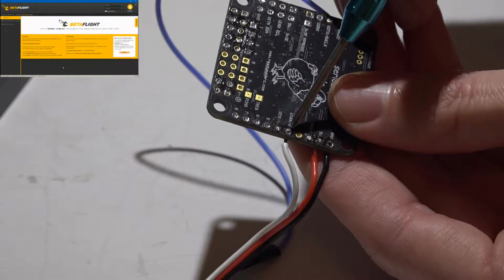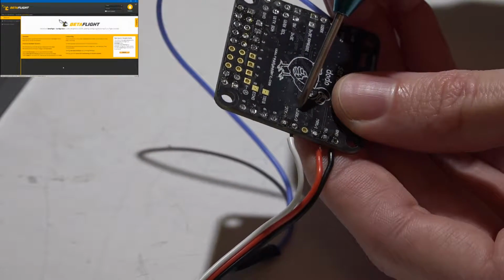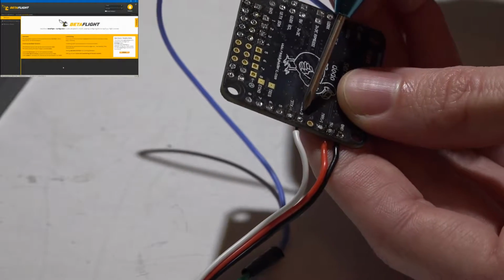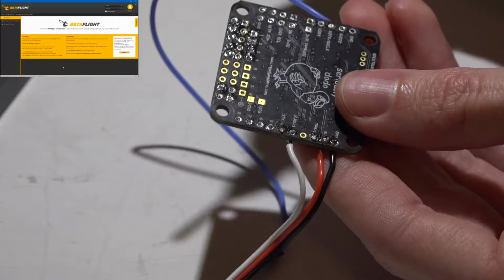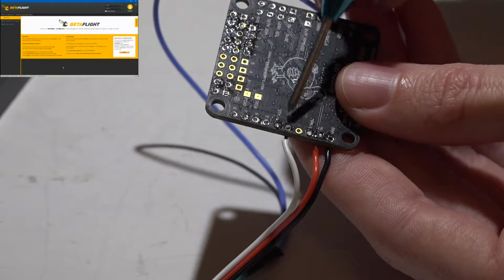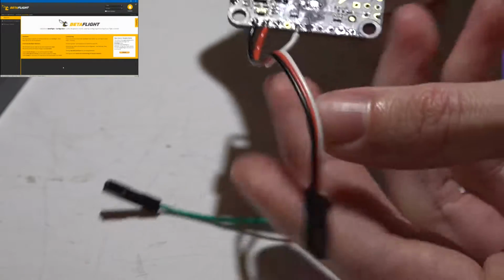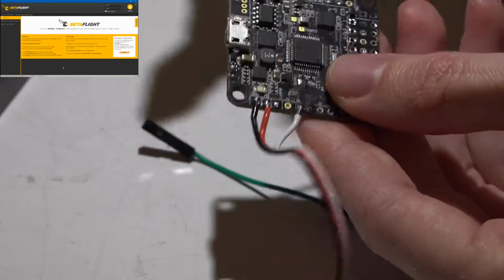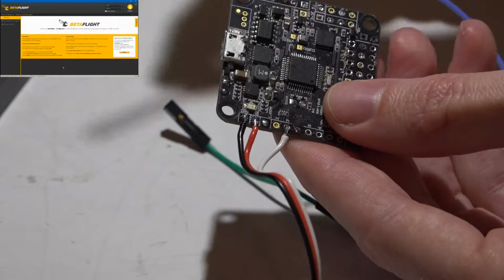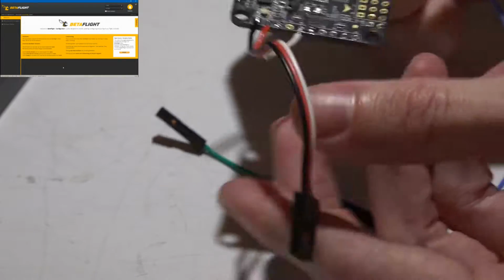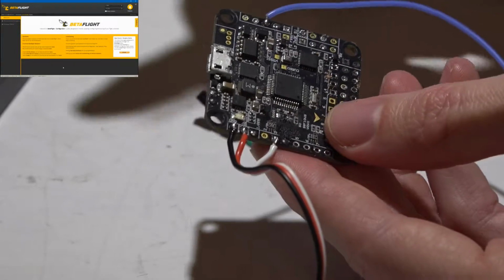And we will see right here on channels 3 and 4, that is also UART number 3. You can tell because it says U3RX and U3TX, meaning UART number 3, receive and transmit. Specifically, we need the receive on UART number 3, which is going to be channel number 3. So I just took a 3-wire servo cable like this and direct soldered it to the ground, power, and channel number 3. You can use pin headers if you want and just plug another end like this end. Either way is fine. It's going to work the same.